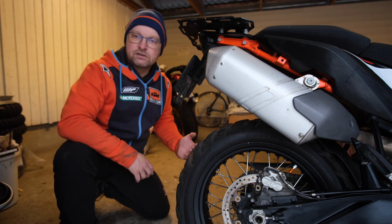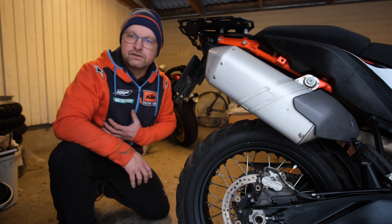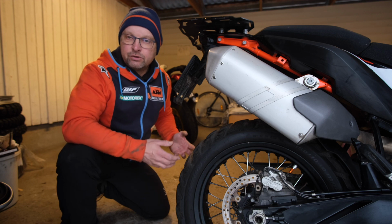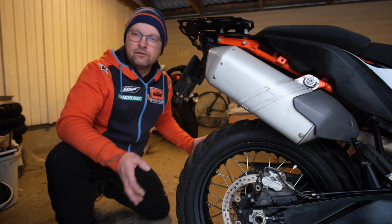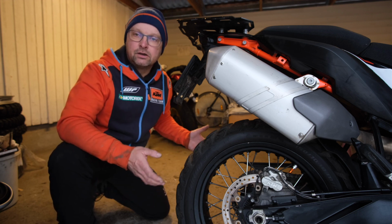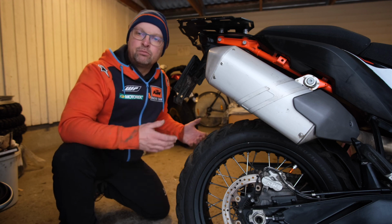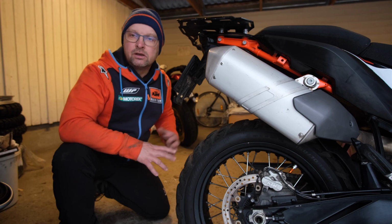So I need a tire that lasts long, and I'm willing to make compromises on the performance, because on a long trip like 8,000 kilometers to the Barents Sea in Northern Norway, I have no way of getting a motorcycle tire up there to change it. I could send it up there maybe and change it myself, but buying one up there is basically impossible.